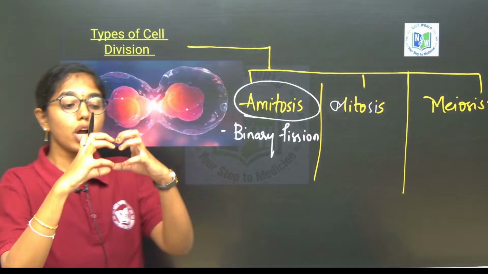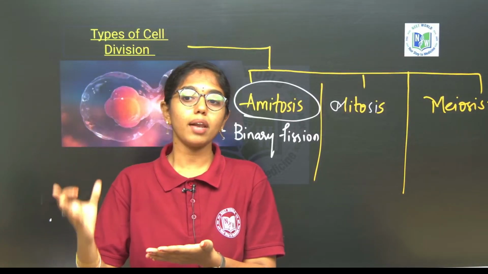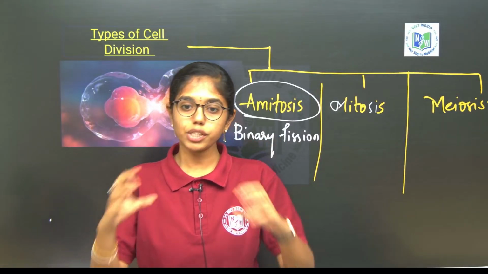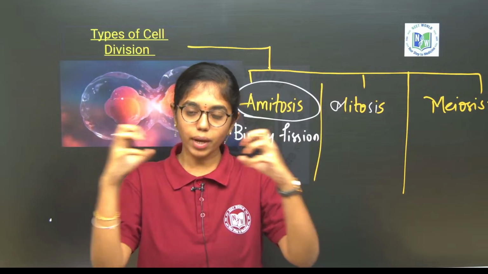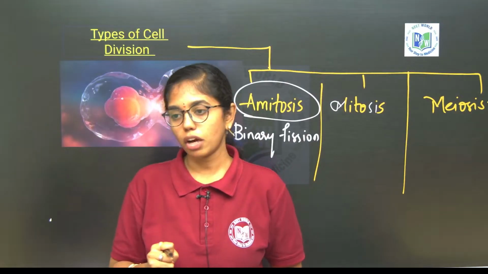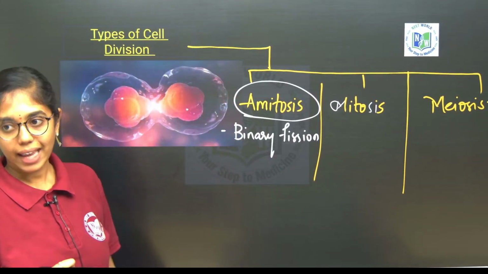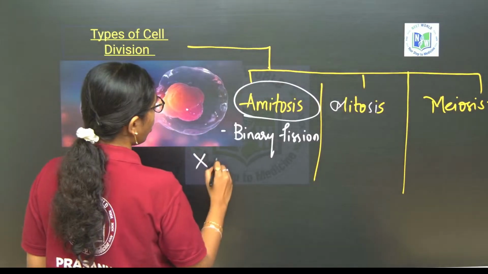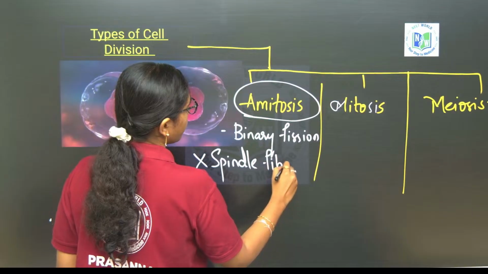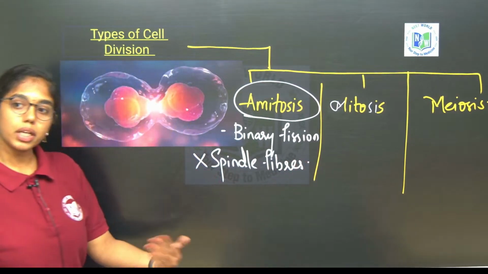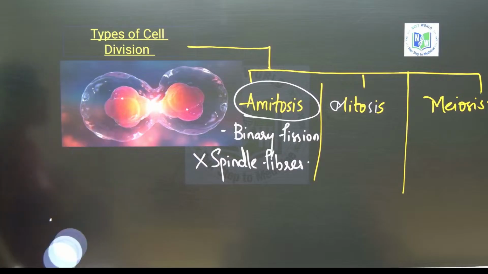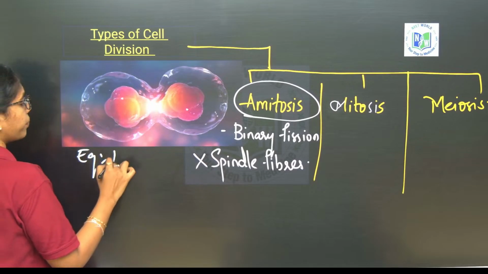That division of two cells without any involvement of spindle apparatus formation or without any involvement of spindle fibers. If two cells divide, karyokinesis and cytokinesis happens just through the division without the involvement of spindle fibers, then it is called as amitosis. So, there is no involvement of spindle fibers over here. Fragmentation, regeneration, that is different. So, this mostly happens in unicellular organisms. Best example you can take is amoeba.